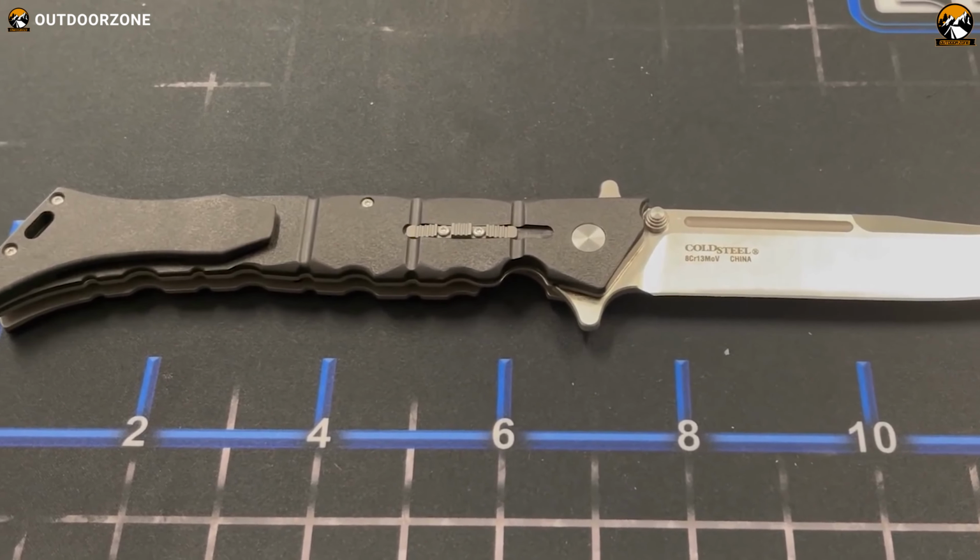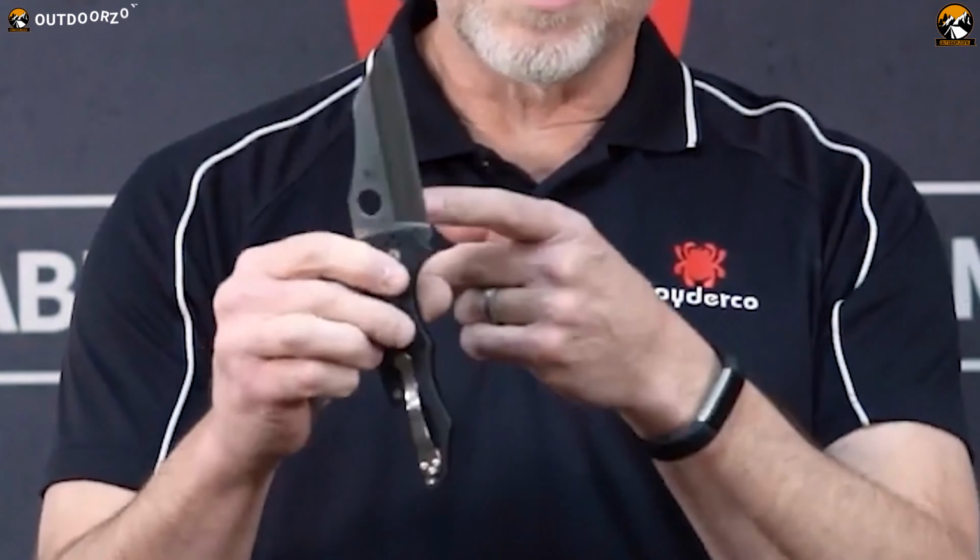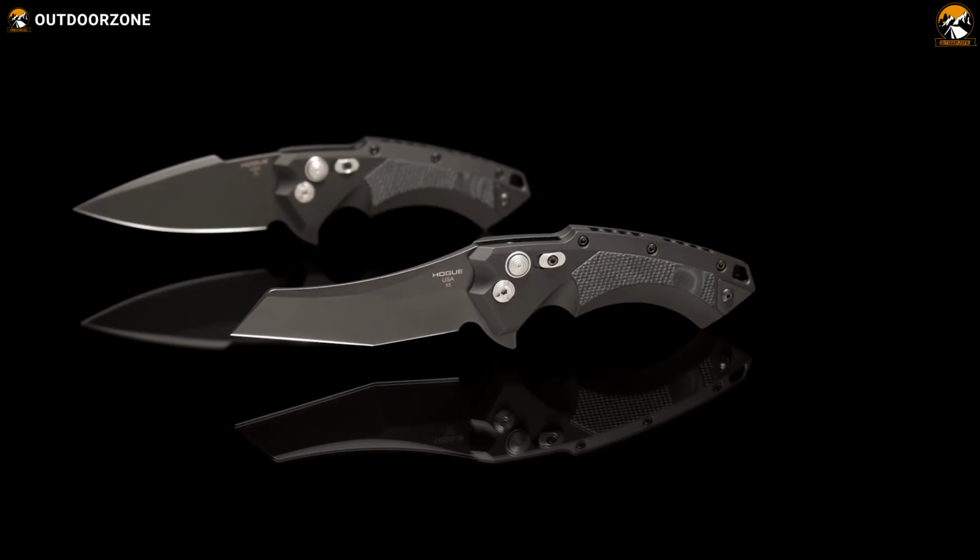So, that was our list of some of the biggest folding knives that were overbuilt for outrageous performance.